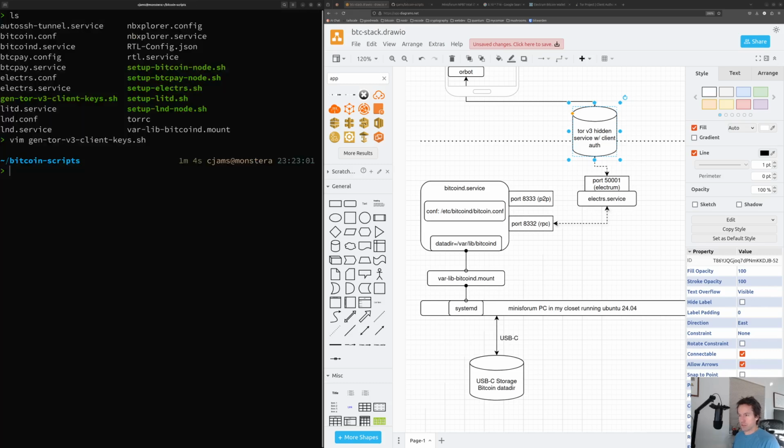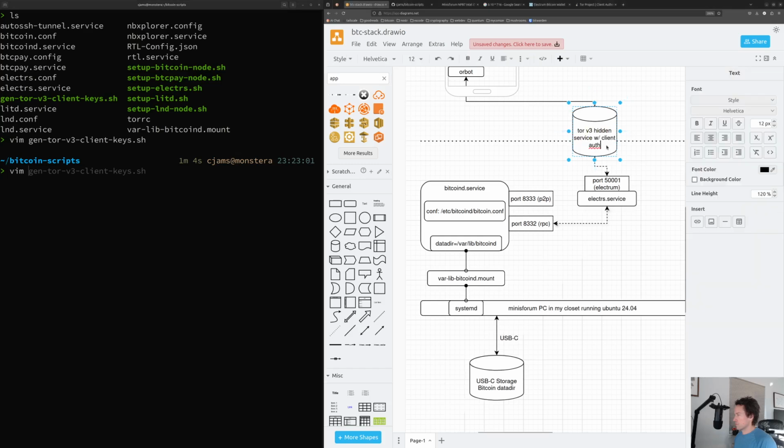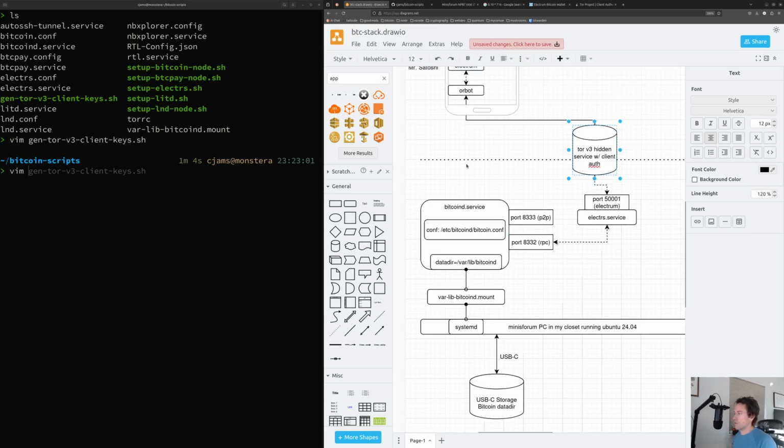You modify torrc, and then run the script to get the key, the public key, and copy that over, which the script does for you. And then you have to copy the private key to your Orbot instance.